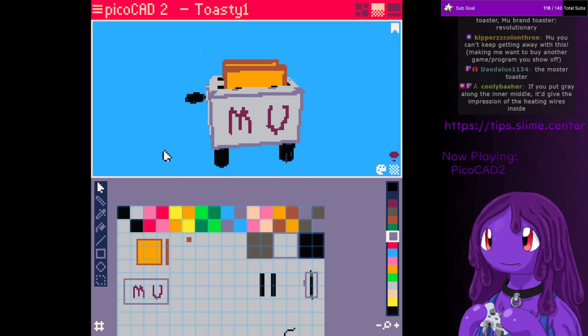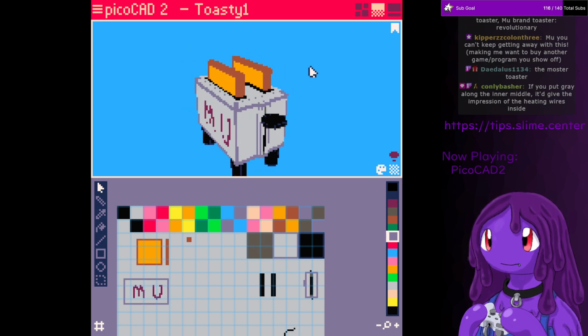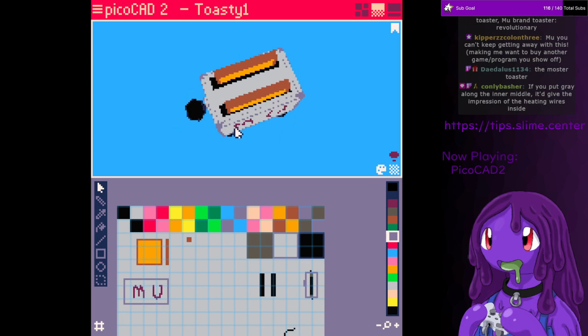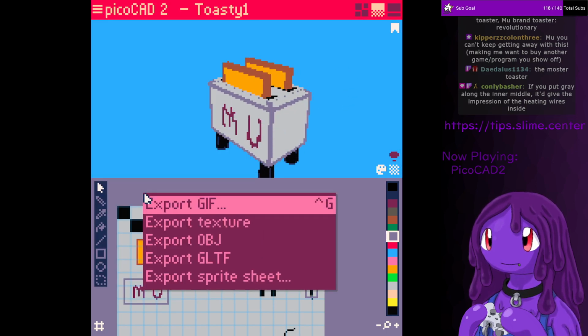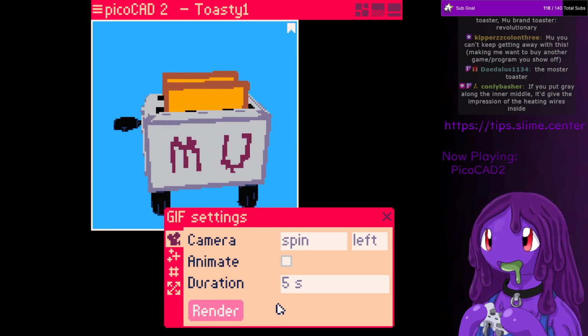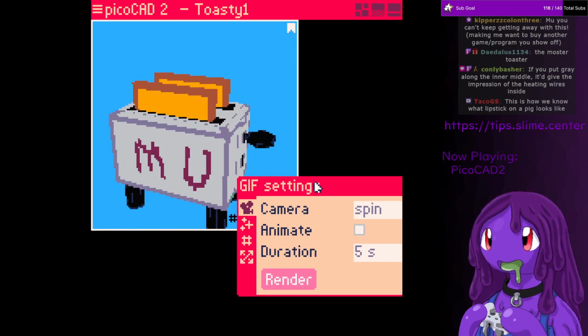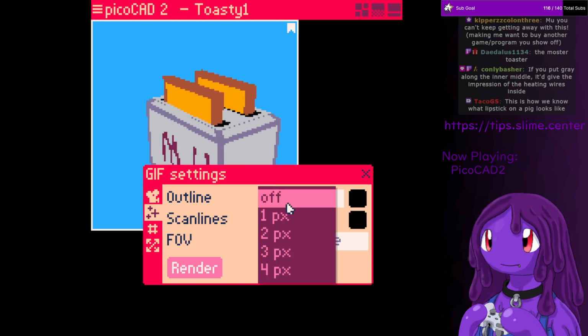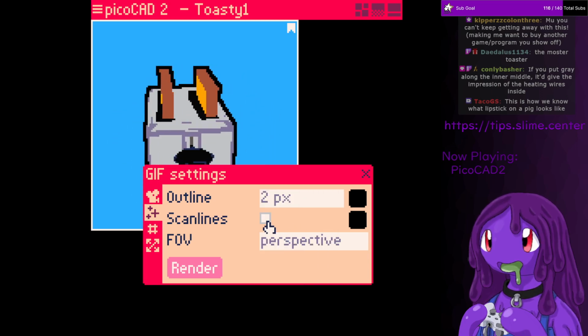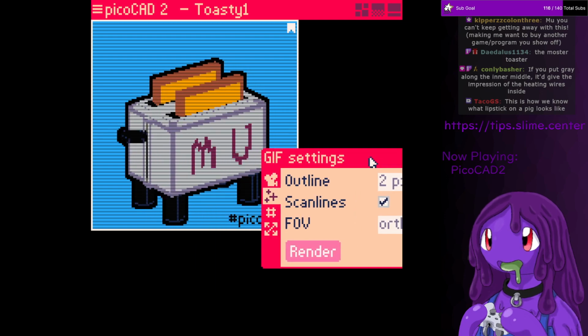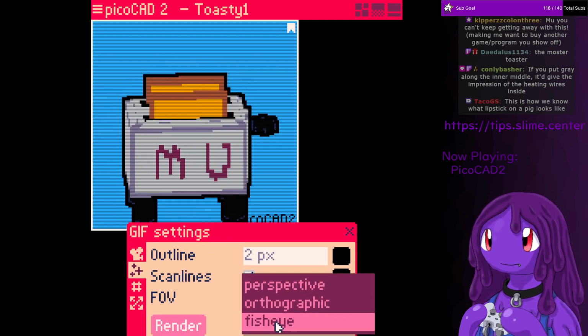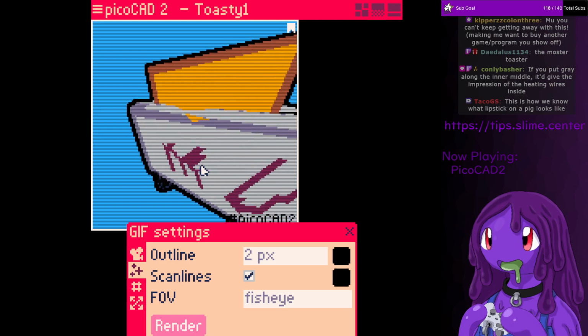Okay. Are you ready for the final phase? We've got a toaster. It's 3D. And if we wanted to, we could export as a cool GIF. Look at that, baby. We can give it a nice outline. We can give it scan lines. We can make it orthographic or perspective. Or we could do some nice fisheye stuff.